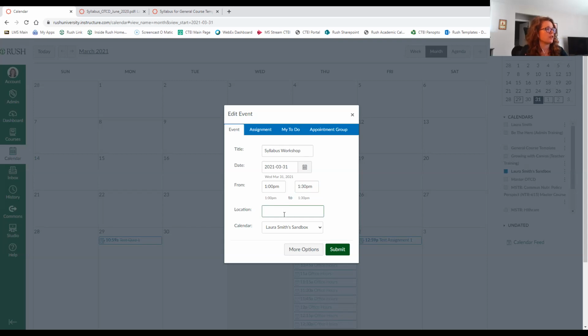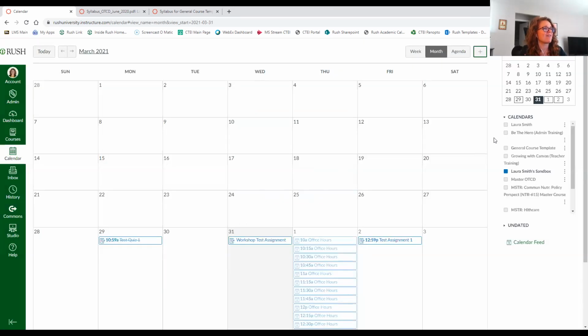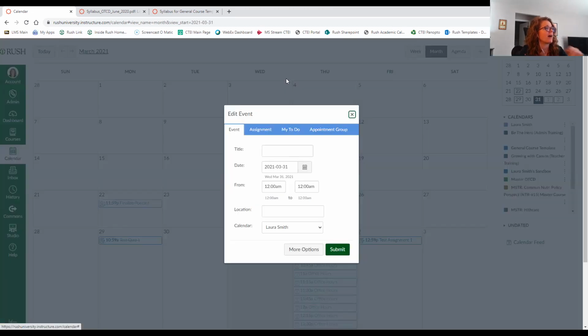Location, you can put in your Zoom room, which I think, yep, I have it right here. And then you can choose where you want it. Oops, and you know what? I didn't have all my other ones highlighted, so I can't. Sorry about that, Marcia. I'm going to go back into that, but it's not giving me more options because I don't have those indicated. So I'm going to go back in.